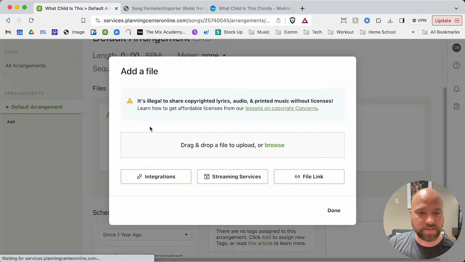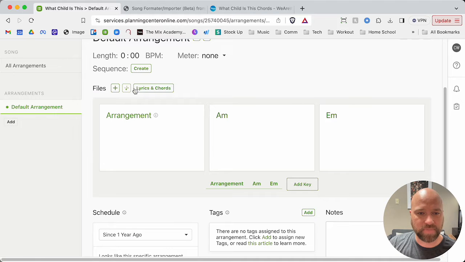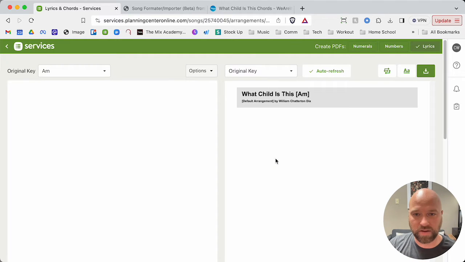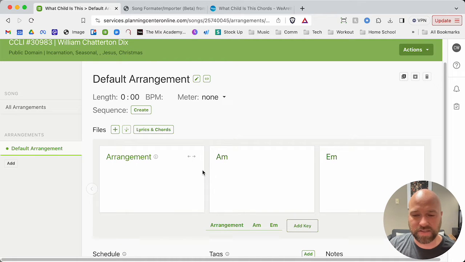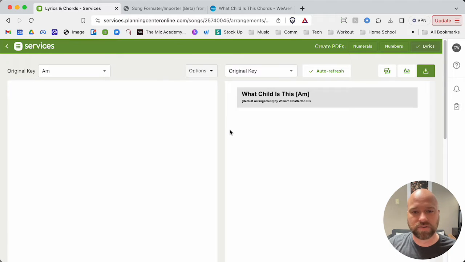You can add files, like audio files by uploading. You can link to different things. But here is the meat and bones, the chord chart section. I know a lot of worship leaders who have just never messed with this lyrics and chords button. They just link to CCLI or SongSelect and just import or upload PDFs. That's cool. If you aren't doing that, maybe that's a thing you can do. But we're talking about making our own so that we can rearrange and transpose and all that stuff on the fly.